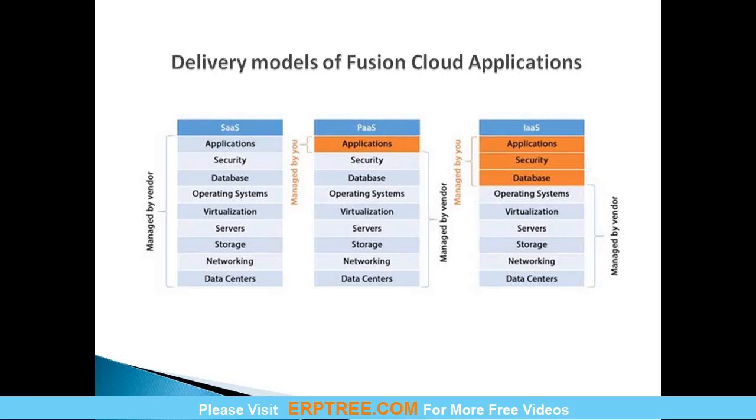And Lakshman, under the PaaS, you can develop your own new custom forms, integrate them, and maintain them yourself without any Oracle intervention. Exactly. But we know one point very well: whatever customizations we do, Oracle is not going to have any responsibility to help if we have some issues or some other discrepancy in the process. We know that. It's the same as Release 12. Yes, exactly. We should be responsible for that.